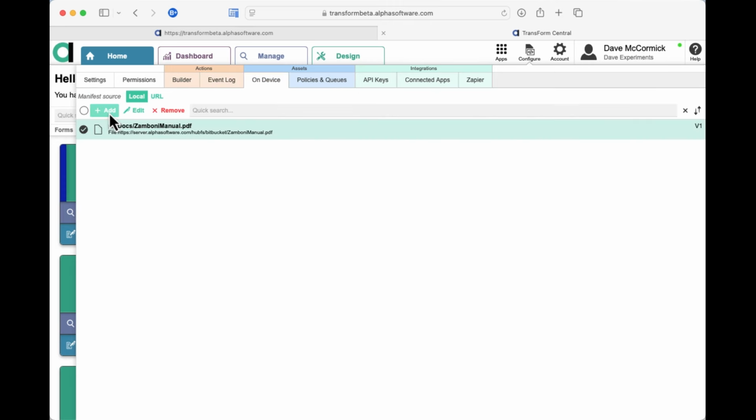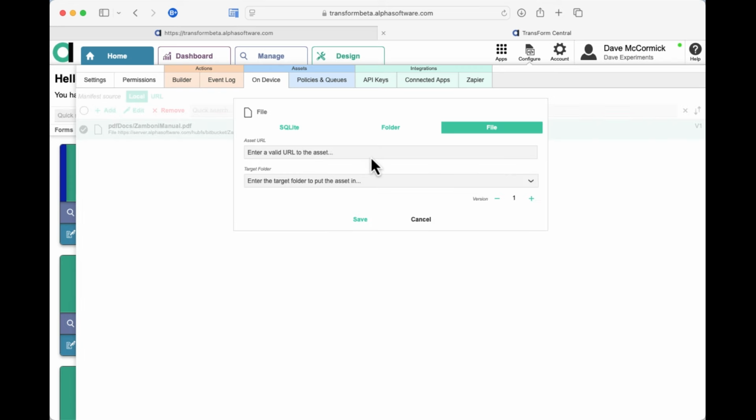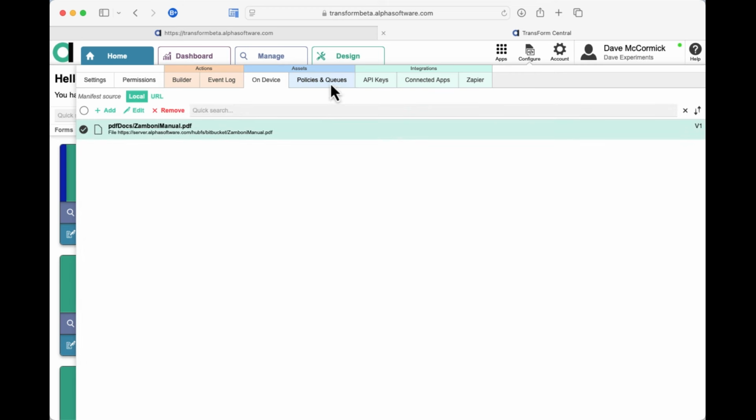On-device assets now allows you to add on-device assets directly from the interface here. You just click on the Add button, specify the URL to the asset that you would like to have included on the mobile device, and then any target folder, if there is one, you can put here. So I'm going to go ahead and cancel out of that.